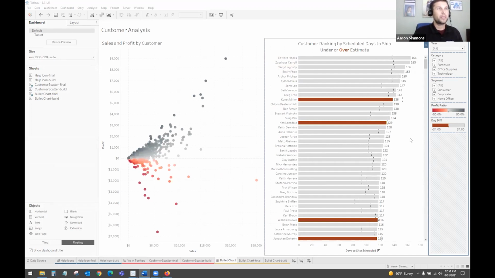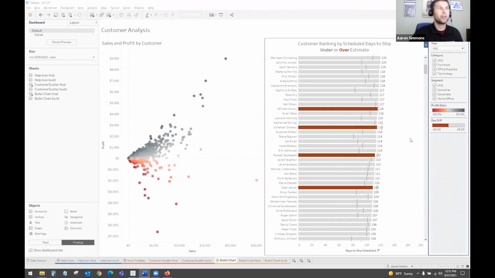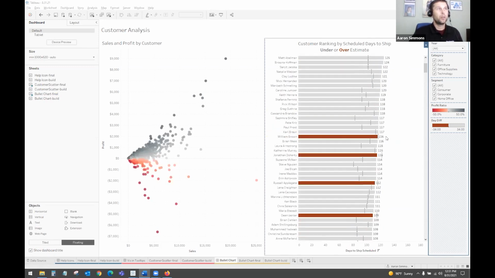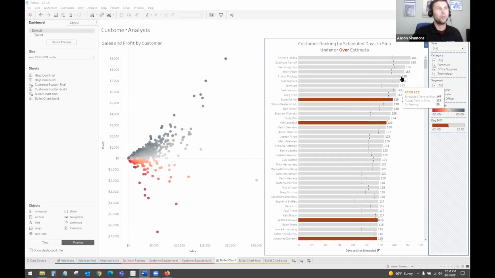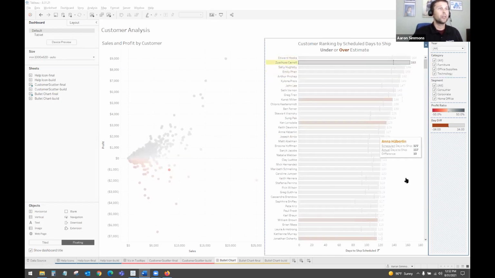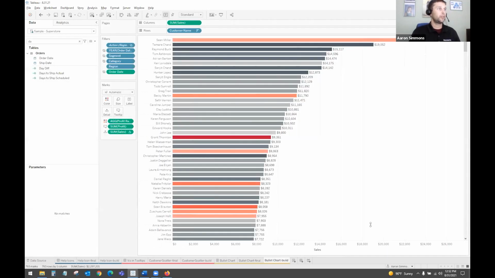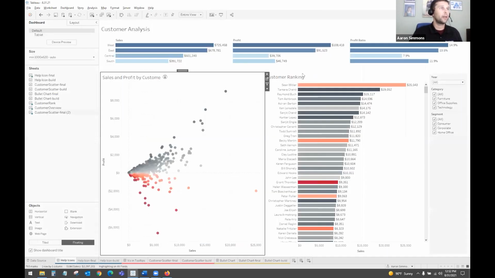So we can immediately see at a glance which ones were over the estimate, which ones we're late on. And you can see that dotted line is what the scheduled was, and then the bar is what the estimate was. So to build that, here's the original one that we were working with here.